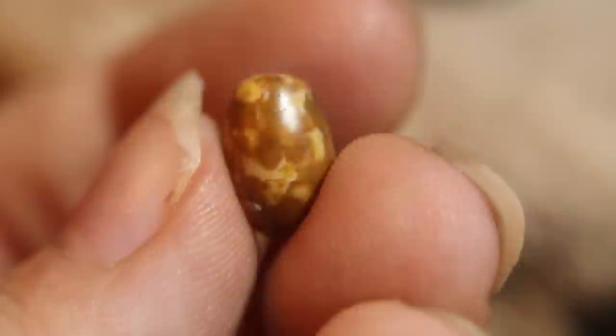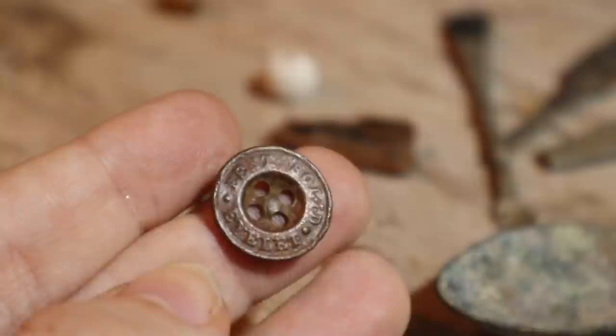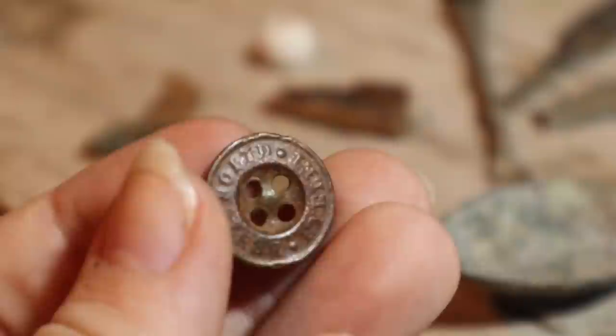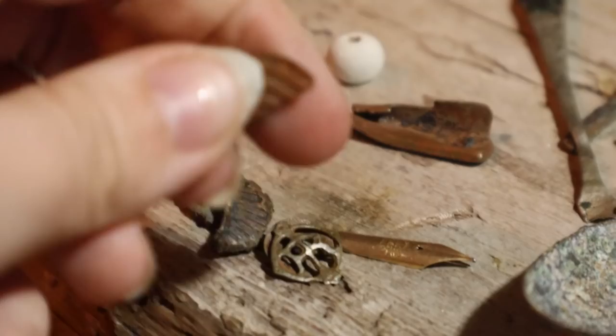So this button says, best solid islet. And apparently these are mostly associated with workwear, and are quite often found near old mining areas. Oh, gosh. But it could also be just a fly button. But quite often they use these on workwear, which is cool. And it's in a really lovely condition. It's a really nice patina. Very nice. Random copper half of a disc.